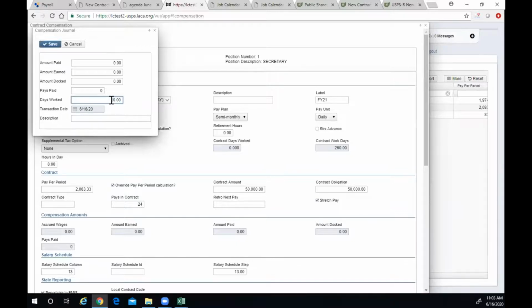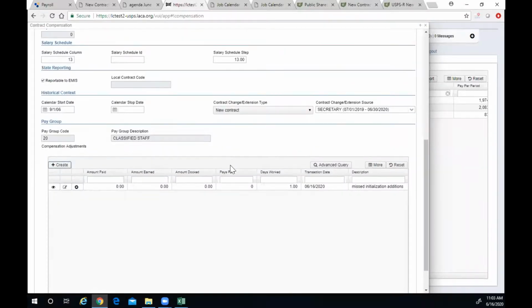So if I do 1 day worked, right now behind me on this compensation record, there's nothing. And the description is just for your reference. But if I save that, then that updates the compensation behind me.